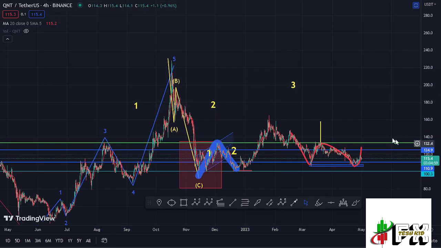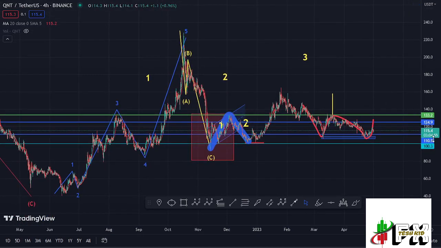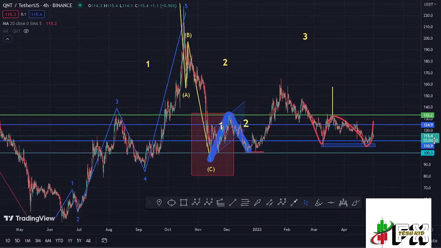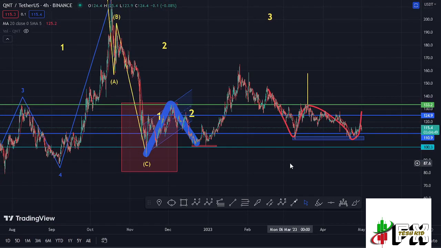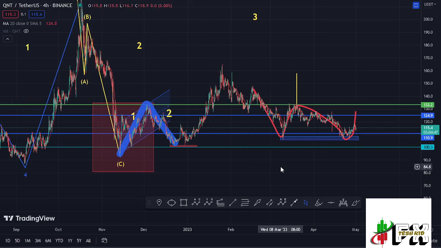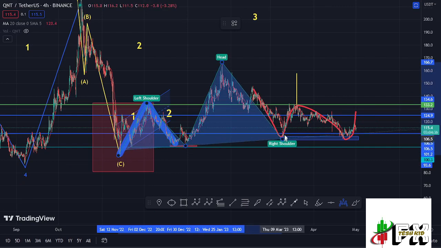And since anything can happen in these markets, I also want to give you a bearish chart pattern that has been in formation over here that can also play out. And that bearish chart pattern is an inverse head and shoulders pattern, where we can have these as the left shoulder of that head and shoulders pattern. Then we have seen the formation of the head, then the neckline, then this is the right shoulder over here.